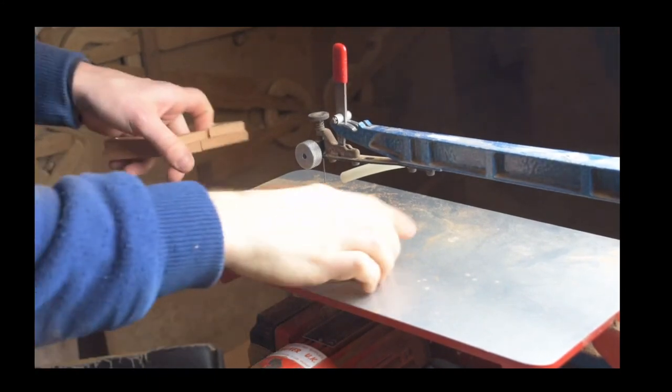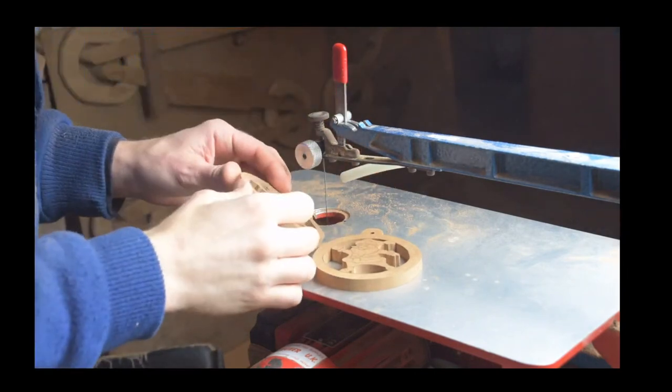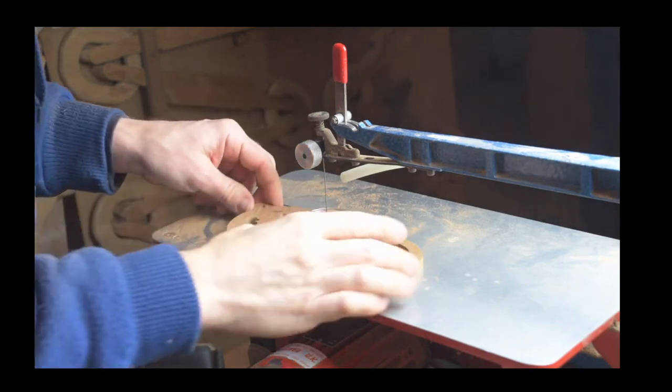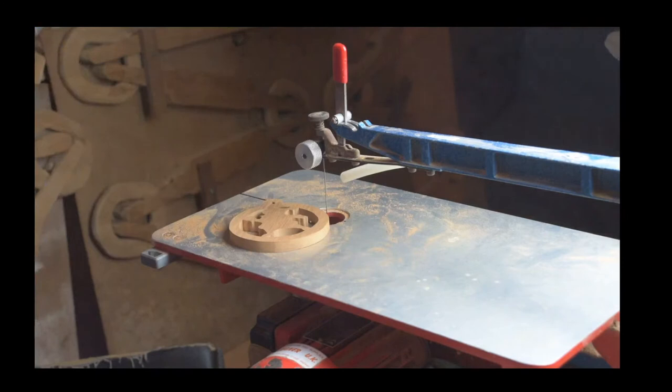Okay, so there we are. You can see we're now finished with cutting our outline. There's a little line there that I would go back over and cut out, but now we've got it to that stage, we're ready for doing some hand carving.